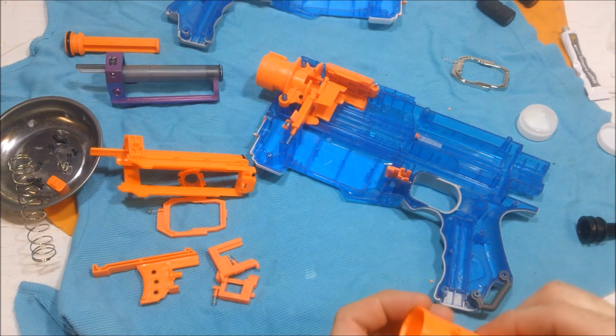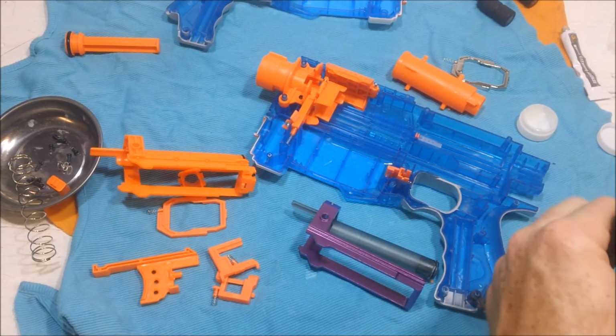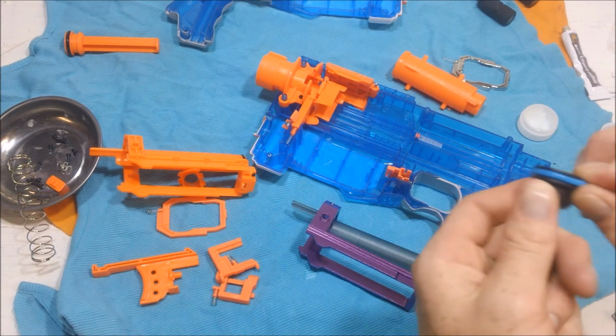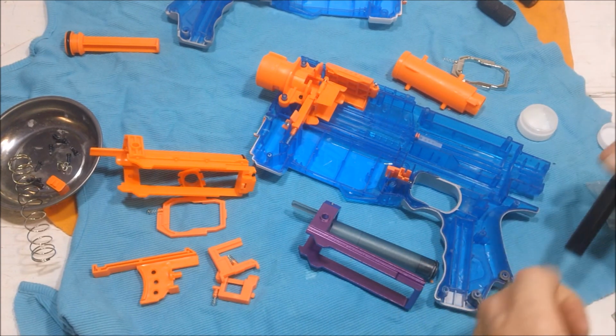Okay, so what I've done is I've gotten my bolt sled and plunger tube lubricated. Need to get the plunger and put on the O-ring. Now again, with the O-ring, make sure it's got a good fit. This is one that came with one of my kits here. I've forgotten which one came with what. But we're going to test the fit. Fits good. As I would expect, I've been highly pleased with all Worker products so far.